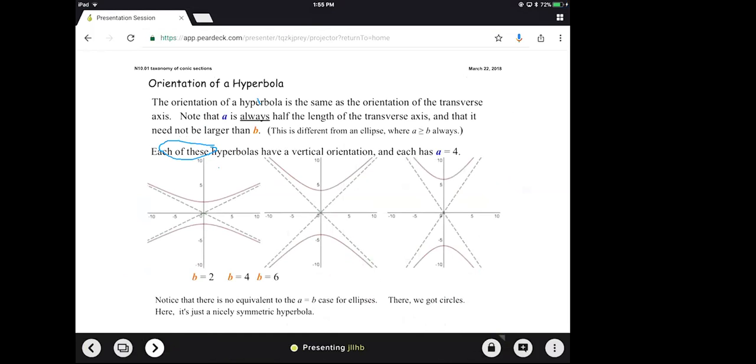All right. So these new hyperbolae have a vertical orientation, going from one wing to the other, we go in a vertical direction, and they have different values of B, which are 2, 6, 4, and 6. I'm sorry that Google kind of messed up the label on the bottom, but there's really no topic there. There's no special case, like the ellipse has a special case of a circle. Nothing happens, unfortunately, for hyperbola. If A equals B, it's just a highly symmetric hyperbola, but we don't get any special shape that pops out.